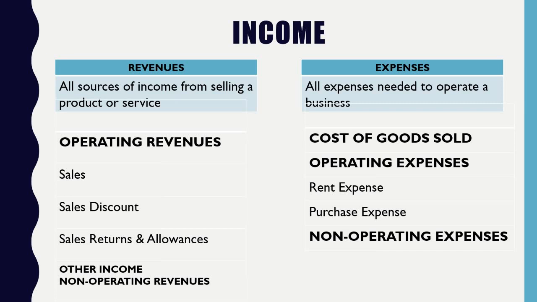So again, if you need to pay rent expense because you need a building in order for you to sell your products and services, okay? You need to do a purchase expense to buy the inventory items that you need to sell in your store. Okay? So these again are operating expenses.